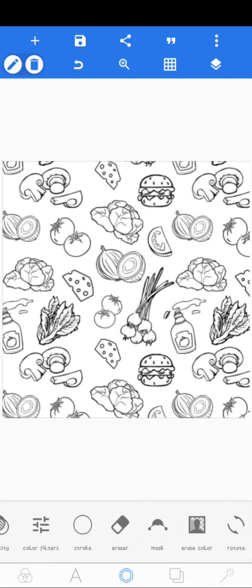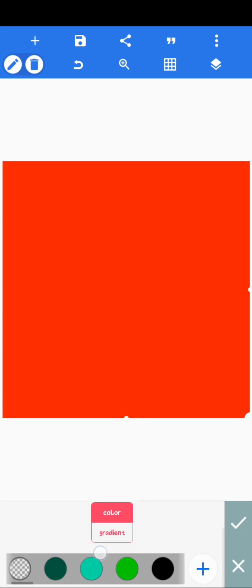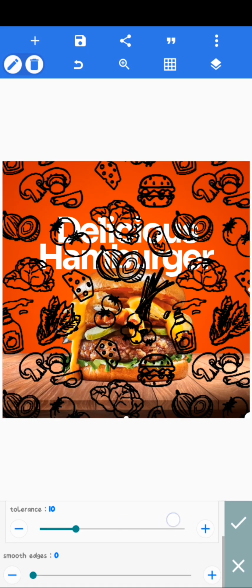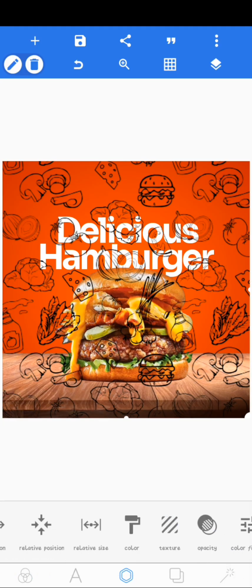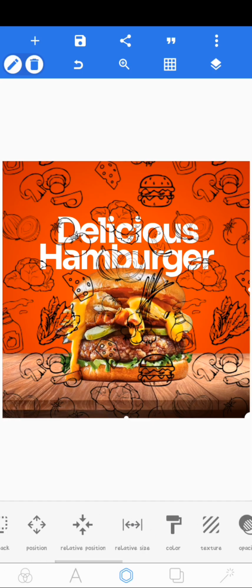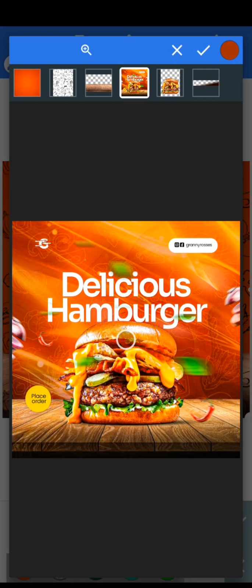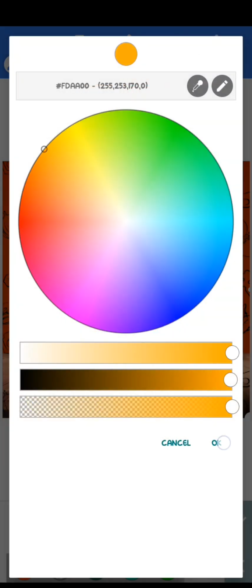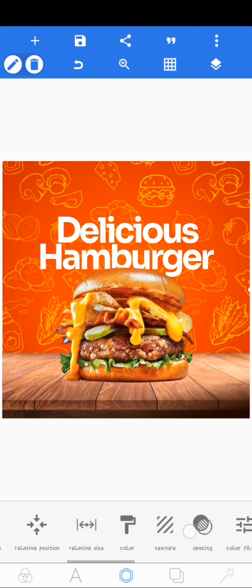Then now you can also use this color from Pixel Lab. Let's give it a black color. Then go to this color. It has erased all the white parts. And this is the finished one. Now I'm not using a dark color. I'm using a yellow or a light red or an orange color, something like this. Now show the text something like this. Now I'll take it to back and I'll reduce the opacity.